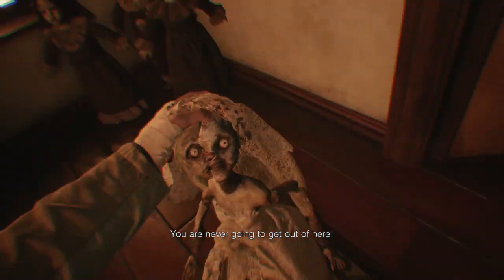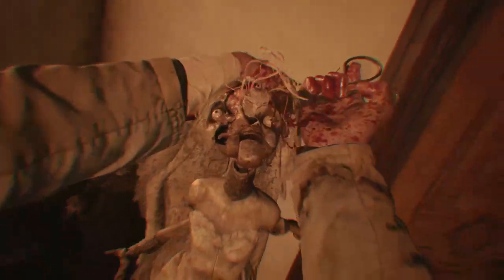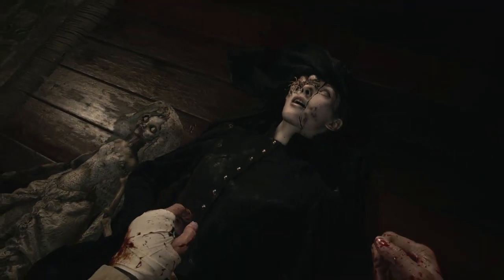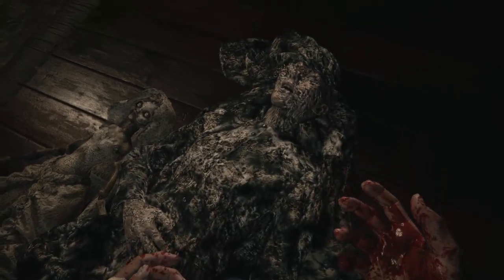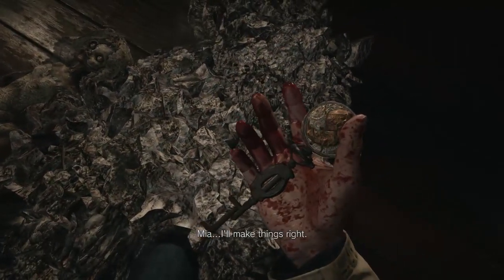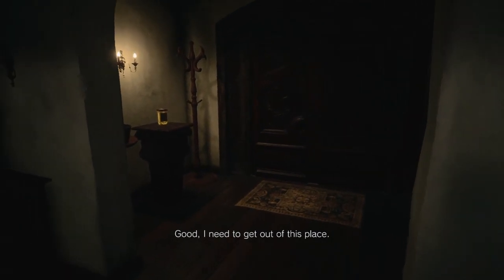You are never going to get out of here. Stupid idiot! What are you doing to my cute friends? Ha ha ha ha! My god. It's over. Mia, we'll make things right. What? Good. I need to get out of this place.